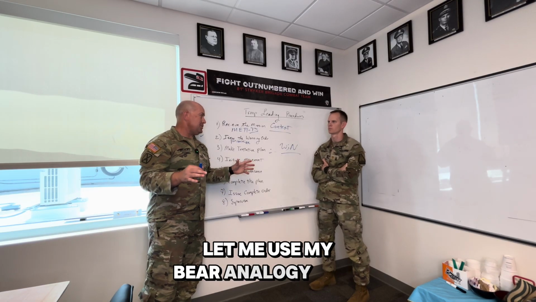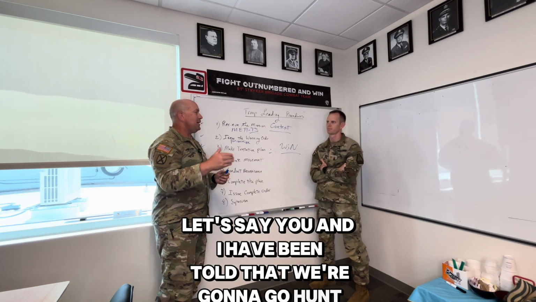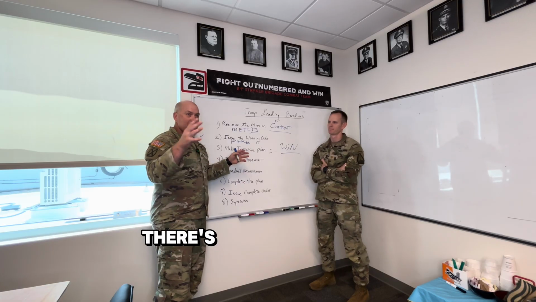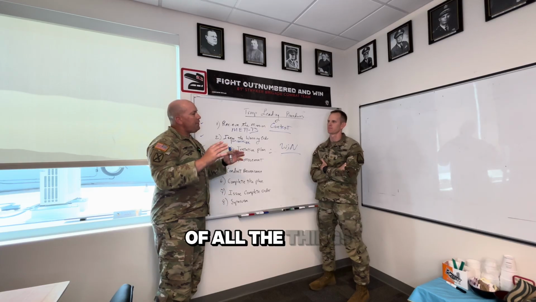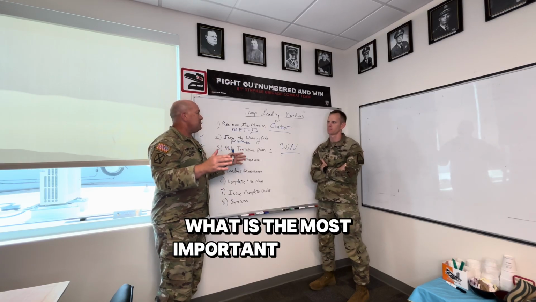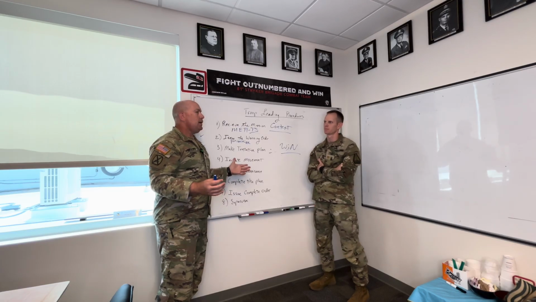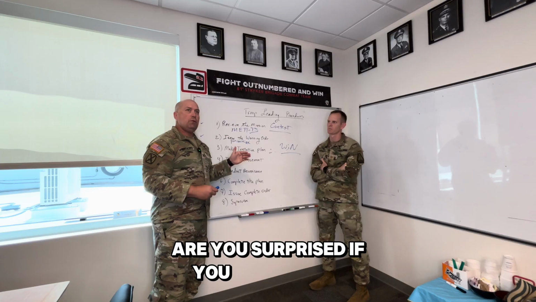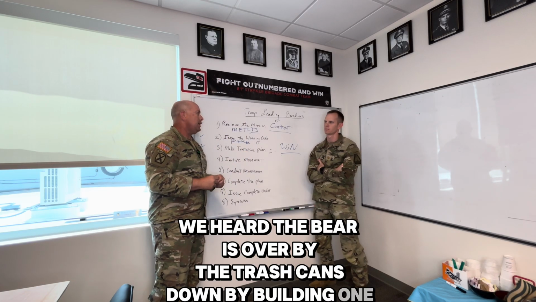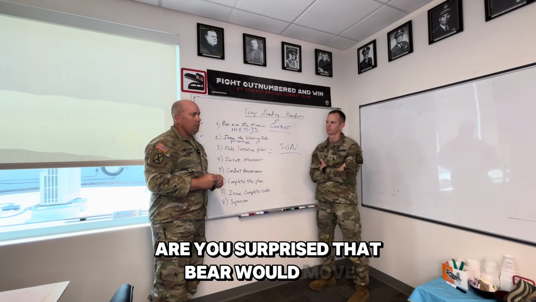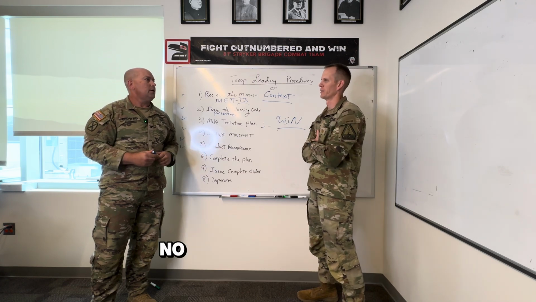Let me use my bear analogy. Right now, let's say you and I have been told that we're going to go hunt a bear somewhere on Camp Mary. There's this terrible bear that's tearing people up. Of all the things we need to think about, what is the most important thing we need to figure out about the bear? Where he's at. Are you surprised if we heard the bear is over by the trash cans down by building 1, that the bear would move and not be where he was 10 minutes ago? No. Always roving. He was always going to be moving.